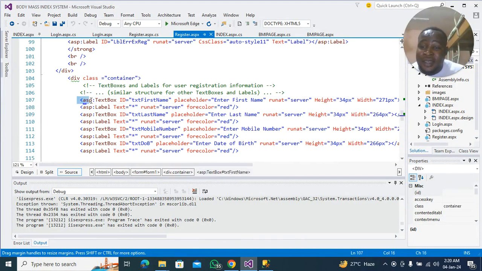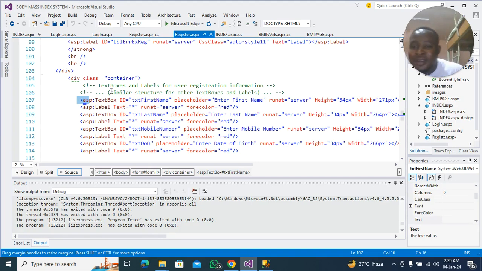Now we can see ASP text box ID, that is first name. There are text boxes and labels for user registration information. So here the user is being provided with a text box and labels, and placeholders were used as well to direct the users as to what to do.